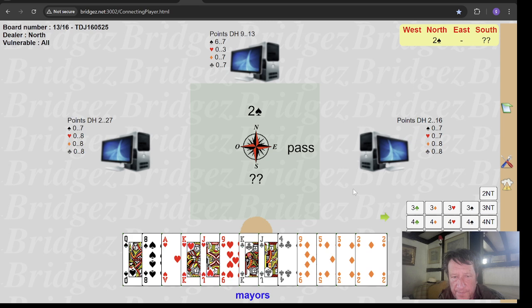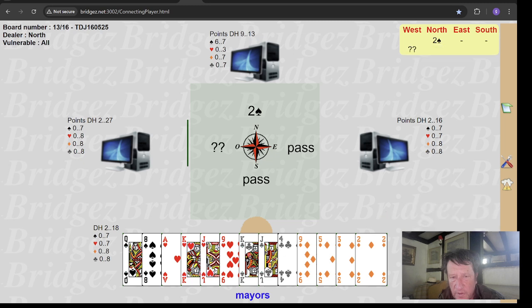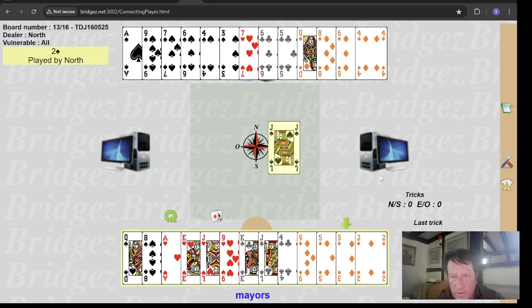Two spades. Game all. Not for me. Inviting with a 14 count. So, got probably 3 diamond losers. We can get rid of a club loser on the hearts. In the meantime, I'm going to cover this.